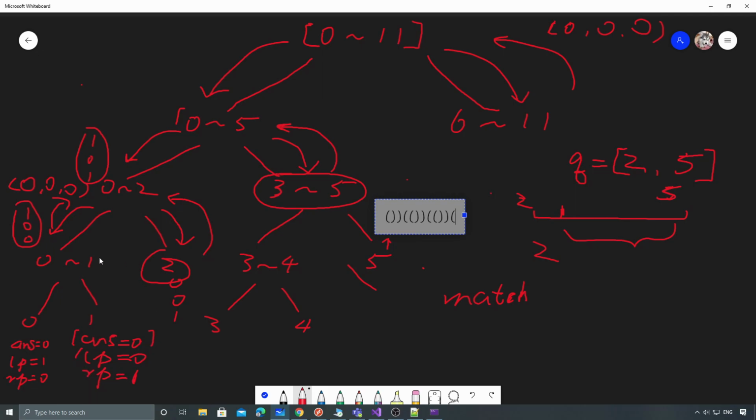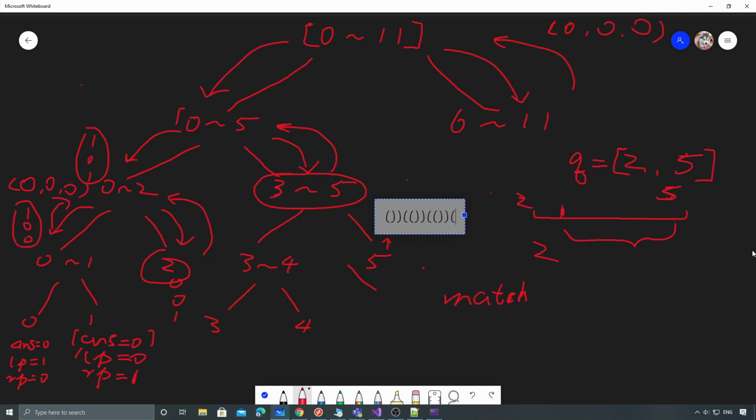Because when we try to update the parents, we need both the LP and the RP from both the left and right child to calculate the current parent's value. And after building this up, the rest is just like the regular segment tree query. Basically, we split this range into different segments until we find a complete coverage for the current node, and then we return that node, and then we do the same merge to that.